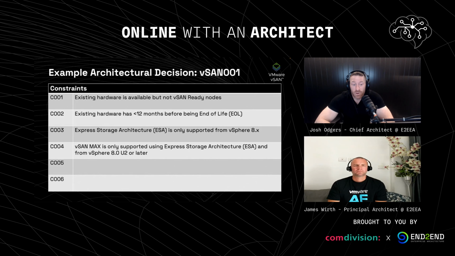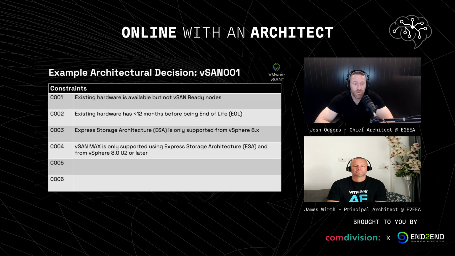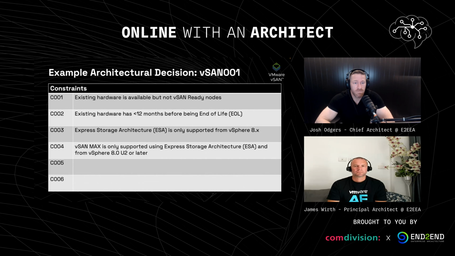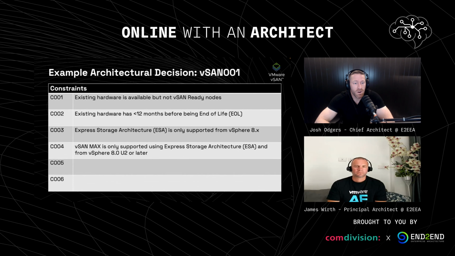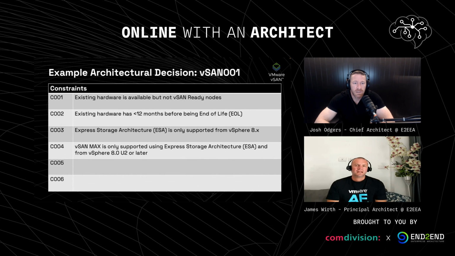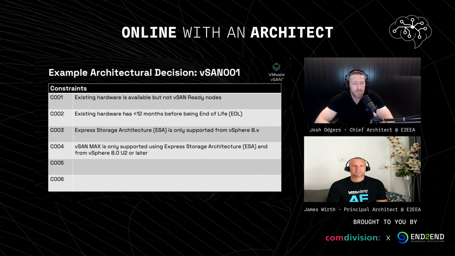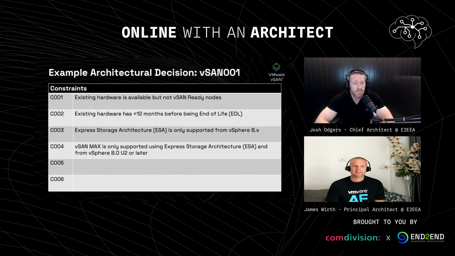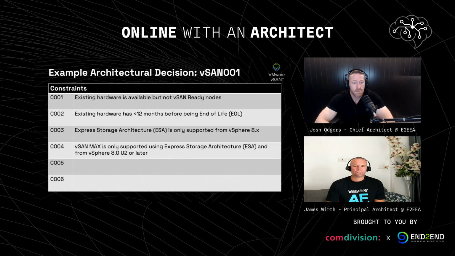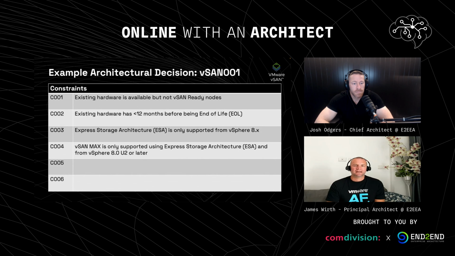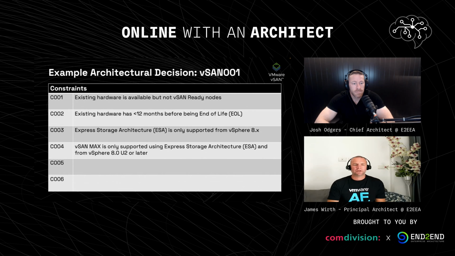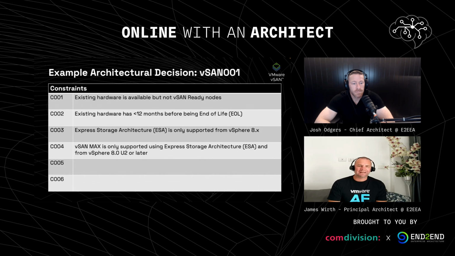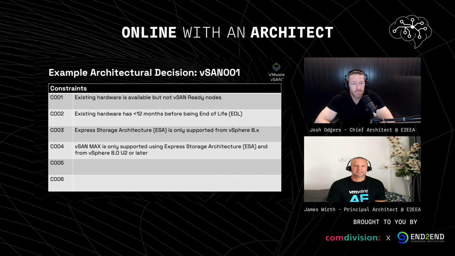So I think the first constraint is a great example of why people will move to either new hardware or stick with OSA, which is that the existing hardware is not a vSAN ready node compatible with ESA. Yeah, and that's one of the very important distinctions with ESA and OSA, which, as we've already identified, could basically be two different products. The hardware requirements are extremely strict for ESA, and that could definitely be a negative. I mean, obviously there are certain positives that come from having a very strict HCL, but on the other hand, it means that you're extremely restricted with what you can run this stuff on.